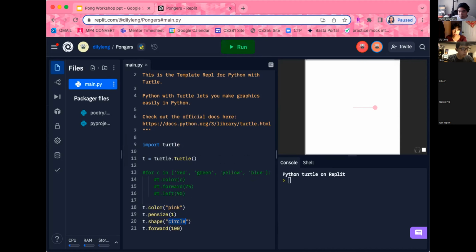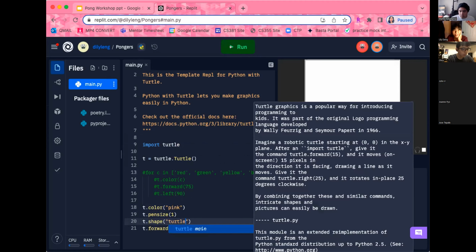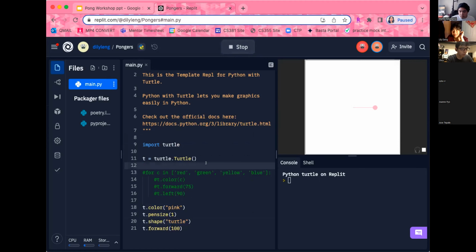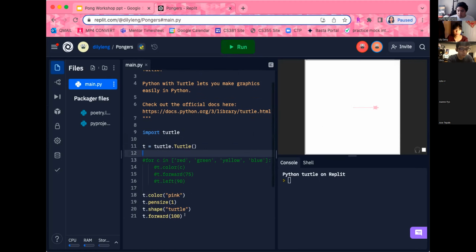Yeah, there's a circle, it could be a triangle, it could be a square, but there's also the turtle, which I like. I'm going to keep it that way. Look at that, okay. Those are just a few ways to customize the pen you use.